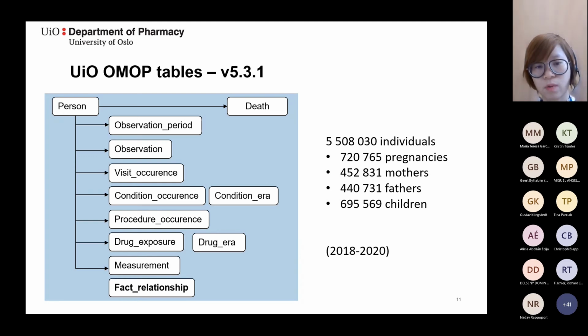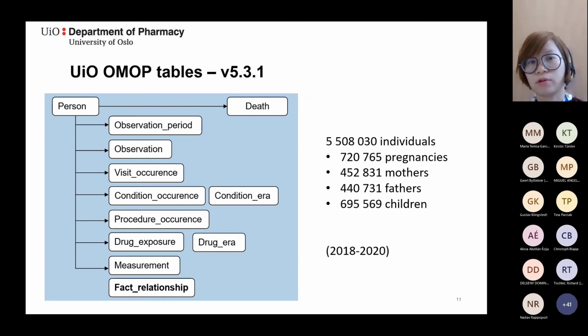I believe this is one of the things that we learned from the study-a-thon that we had earlier this month in Uppsala: if you work with network people who created the study package, they always assume that you have a full mapping. Some of the data partners only map their data into the condition occurrence table, but not the condition era. Basically, the information is the same, but they would prefer to have two tables. So they assume that you have these tables, and I think it's really important for all the data partners to have these two tables mapped before you participate in any study-a-thon and network studies.